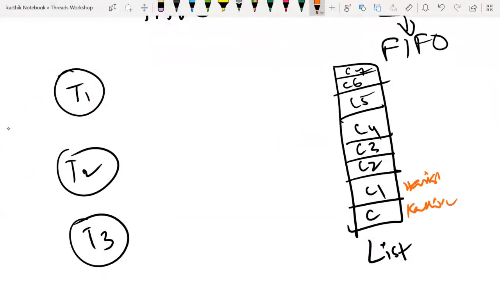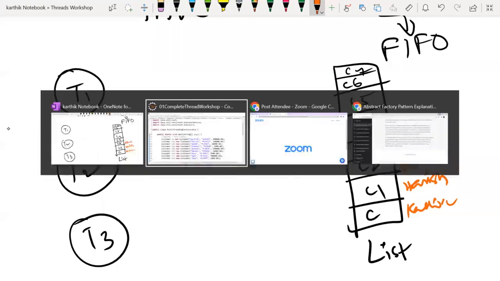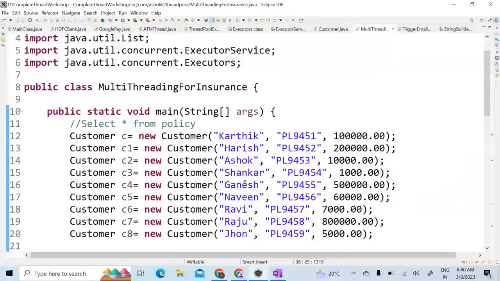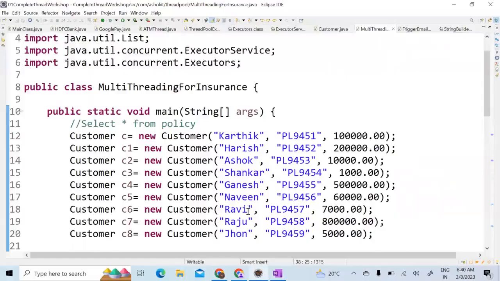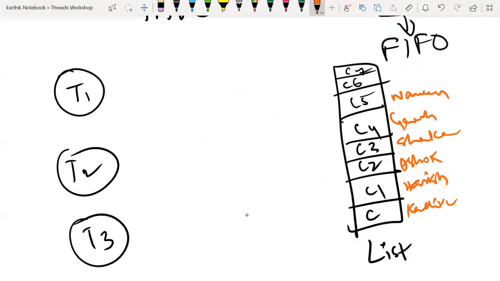Then Shankar, Ganesh, Naveen. And Ravi, Raju, and one more, C8, John. Correct? This is how my data is, and these are the 3 threads.